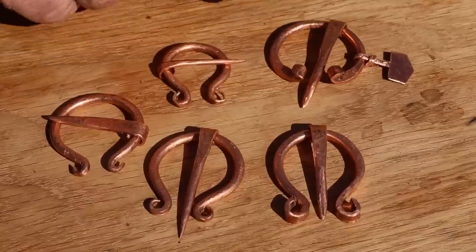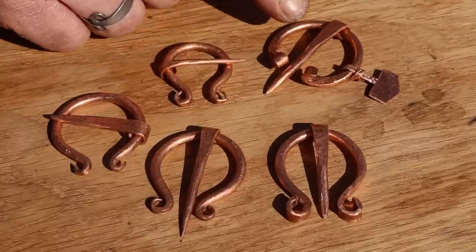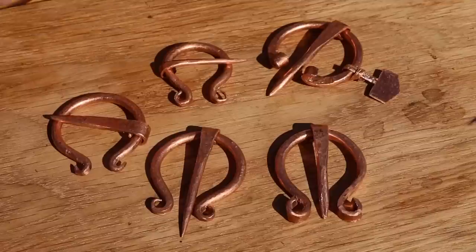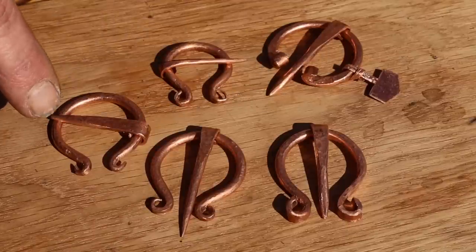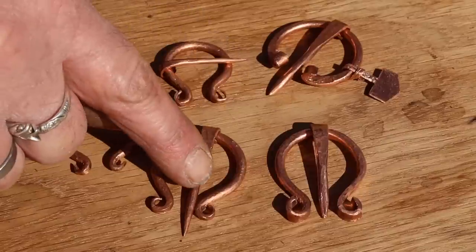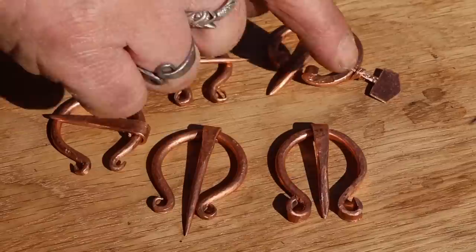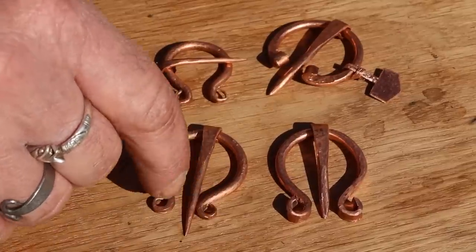It's a little bit bigger, but you can see here, there's a little Thor's hammer. I can use this as decoration, and I think it's cool. It's from archaeological finds. If you watch the video, you can see pictures of the finds of this. And they're also found all over the northern part of Europe. But today I'm going to make something like this, and a new thing, a troll cross with a little Thor hammer in it. So now I have to start with the copper wire and make it pointed.